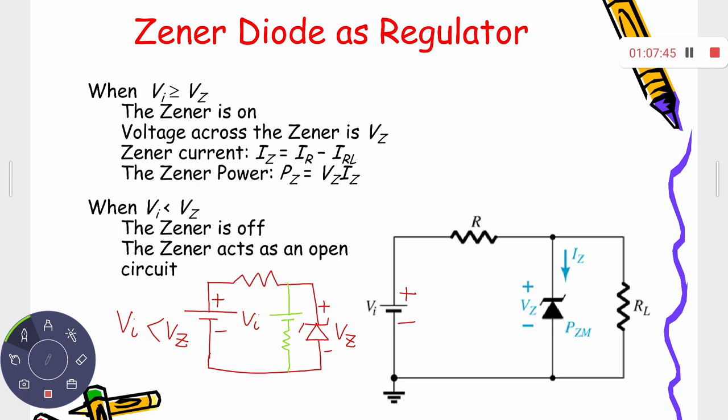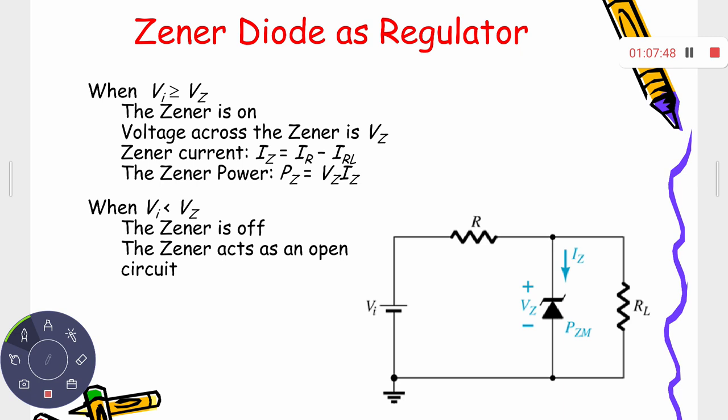Zener current, if I have some load resistance connected in parallel, then obviously, whenever the diode is on, the current through the resistance is divided into two segments. One is the current through the zener and the second one is the current through the load resistance. And here comes the trick. Whenever you connect some load resistance, you have to select the load resistance properly so that ultimately the diode can provide the regulation.